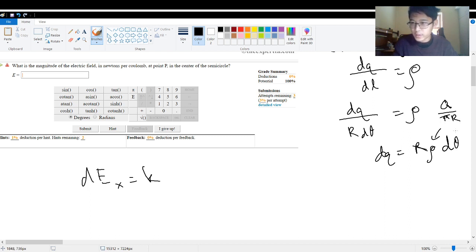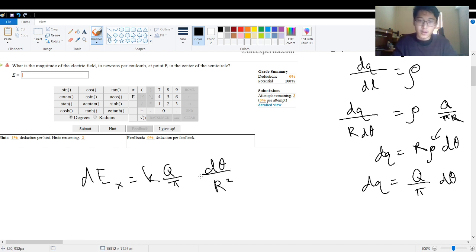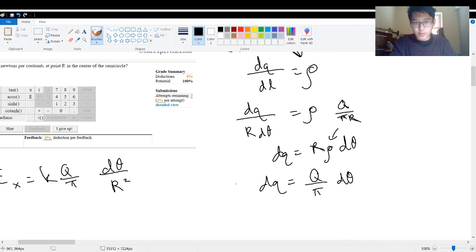So actually I can cancel out the 2 r's here. So actually I could write this as dq is equal to q over pi times d theta. So I'm gonna write that here, q over pi, and then d theta. But I can just bring out, so this is divided by r squared, but r is actually constant, remember, throughout the integration. But there's the additional thing we must add, right?